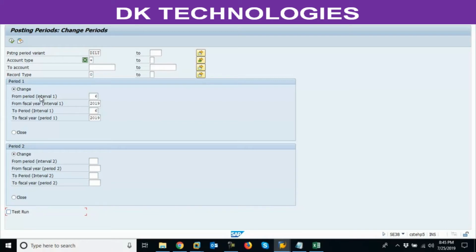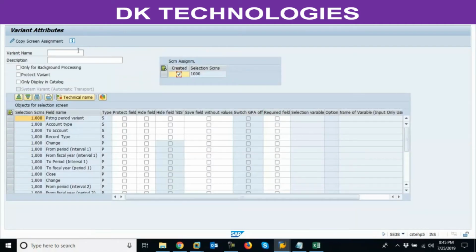At the time of saving the variant, again you have to depend on the variables concept. Save this, hit enter, give the name OB52 automation.